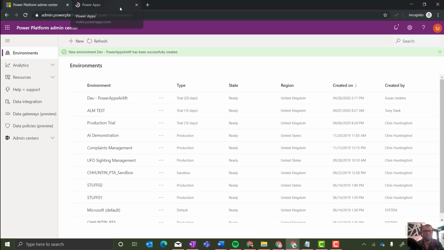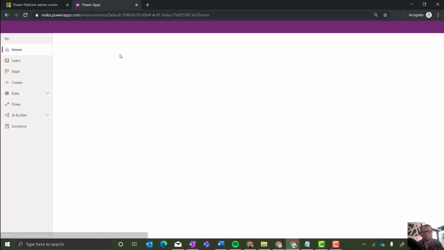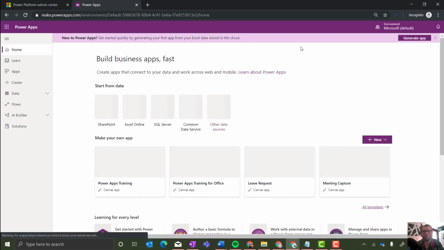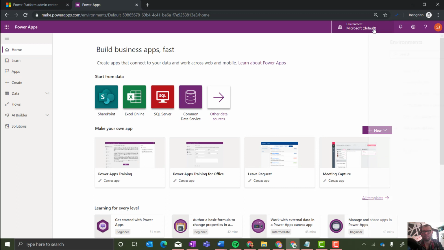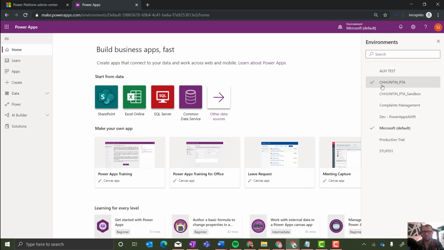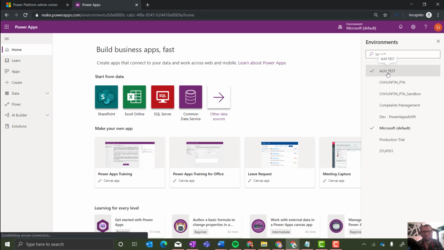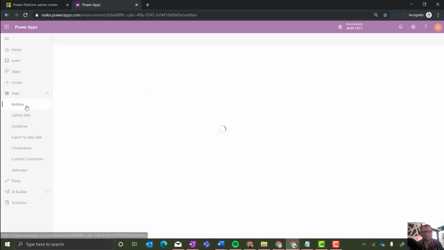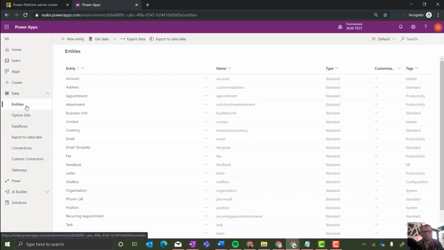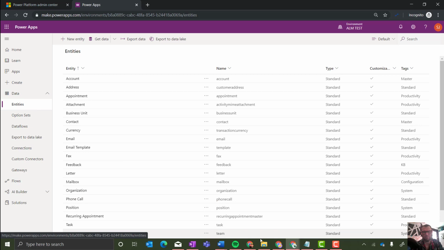Yes, in seconds. Make.powerapps.com, obviously the maker experience where I get to build stuff, the most Microsofty term I could ever come across. You can see that those instances are now available directly to Susan, and because she's a global admin, she's got the ability to go and work within those specific instances. And that's from a security perspective, right? It gets handed down.